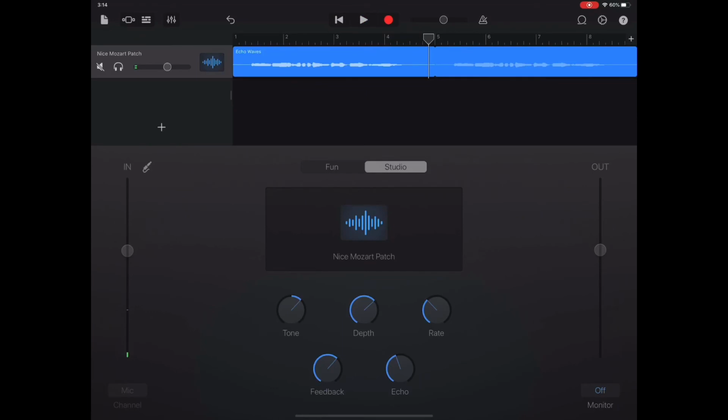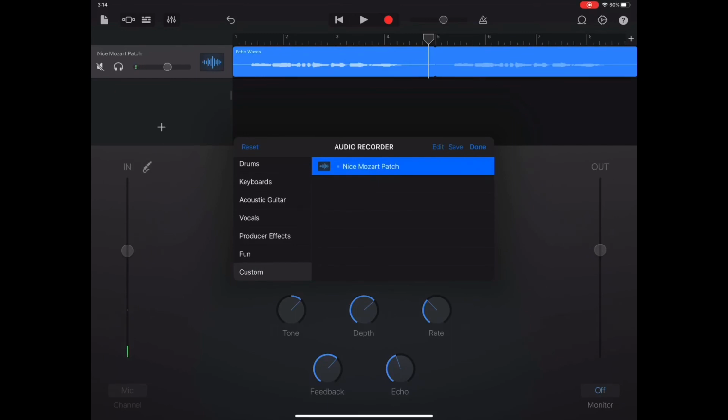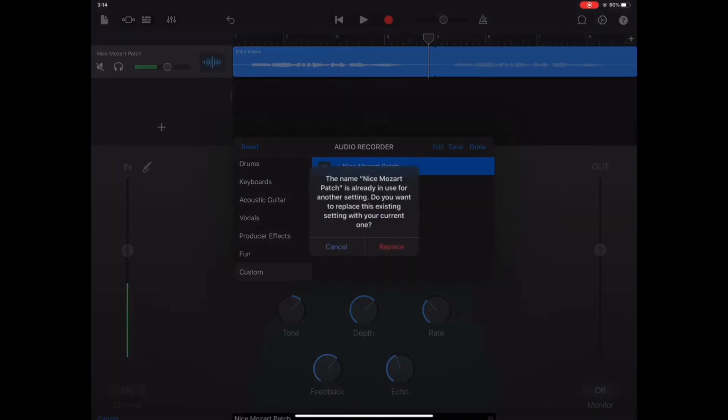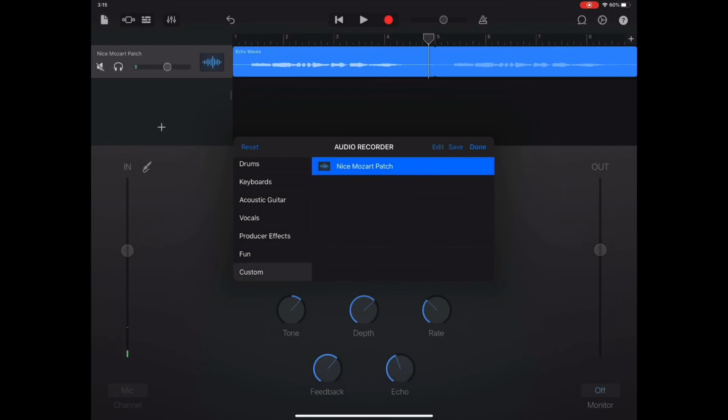All right, so we added overdrive. Now let's save. Now if we open up the menu, see the dot next to the patch name. We'll hit save. And since we have the same name, we're going to replace it because we don't care what we had before.